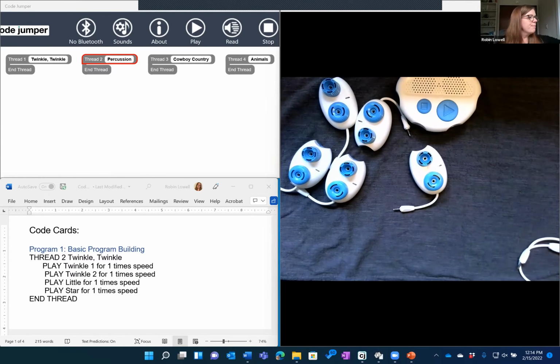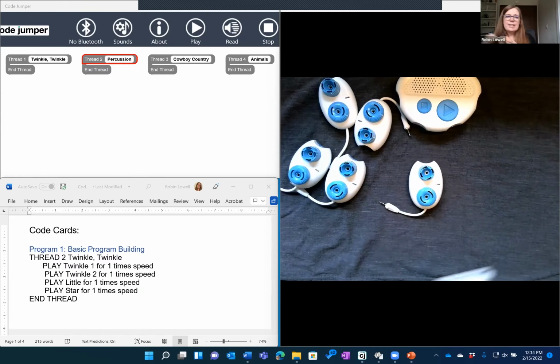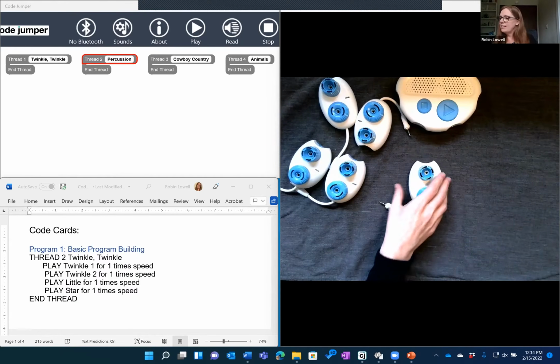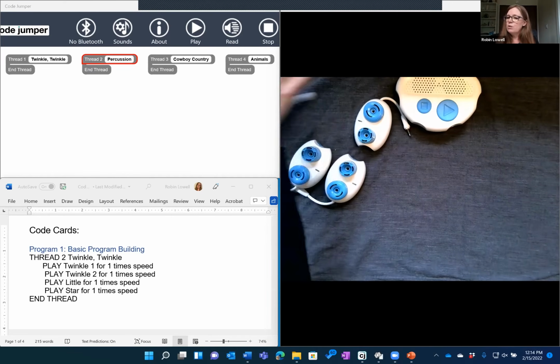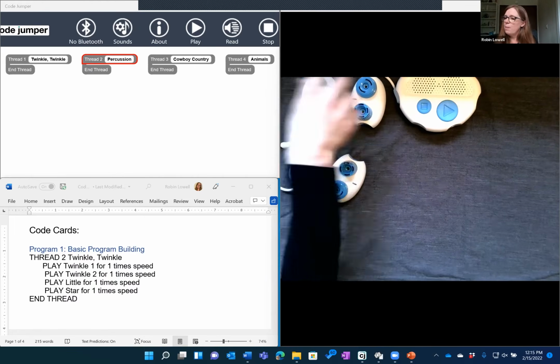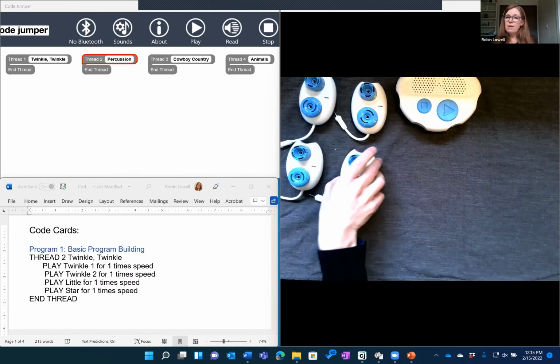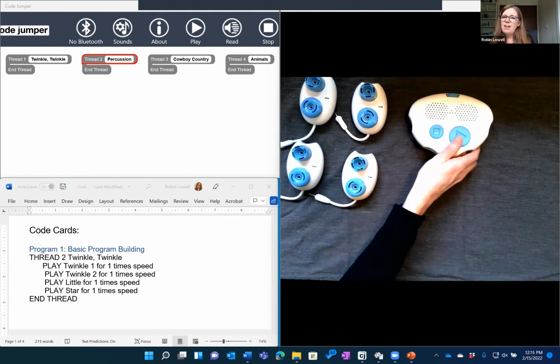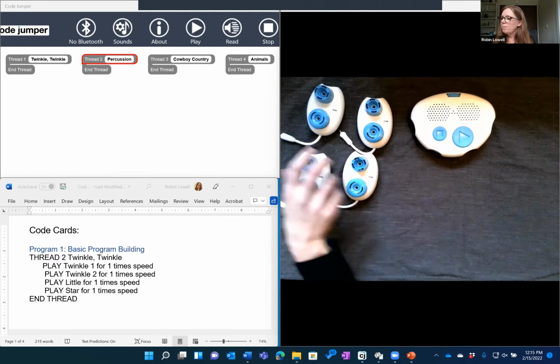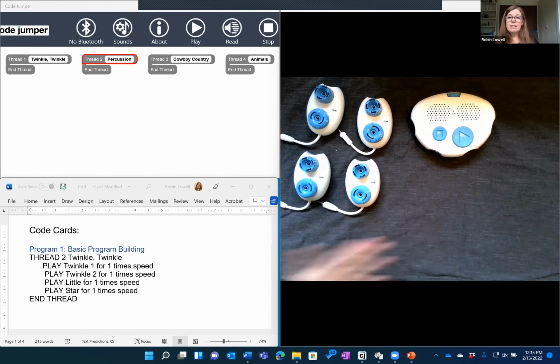So while we're getting ready, one interesting thing is CodeJumper can be a good lesson in organization because you have all these parts and pieces, and it's a great way to work with your students on the executive function idea of organization, of where should you put all of your pods to make sure you have access to them and that they're easy to find. So you can work together and find all the right places that you can put it. So underneath my camera, I actually just have a pillow sham, just a piece of fabric underneath my hub because my desk is white, so there's not good contrast.